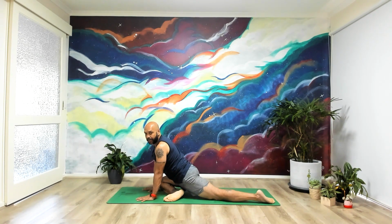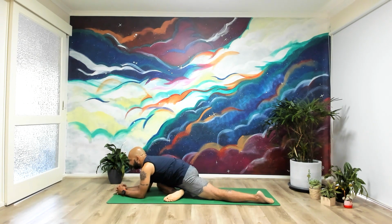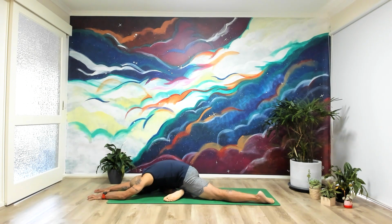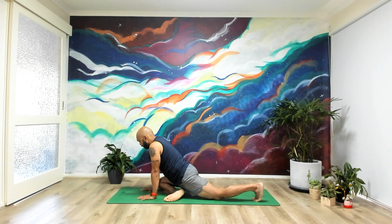Now you're welcome to hang here. Stay upright if that works for you. If you like to go a little bit deeper here, begin to fold forward. You can come down onto your elbows or bring your forehead all the way down to the ground. Hands extend towards the front. Gently coming back up. Tuck the toes on the back leg. And we're going to transition back to down dog.